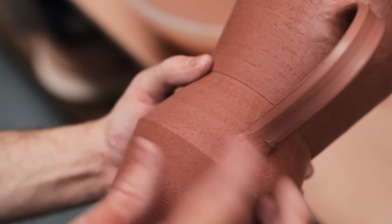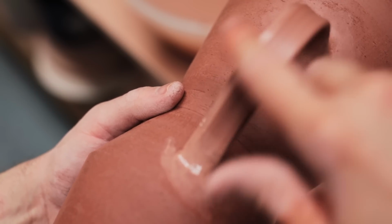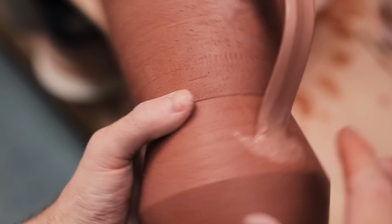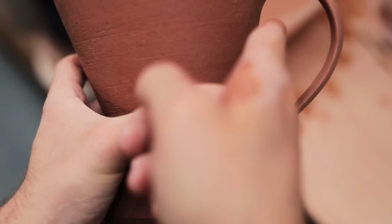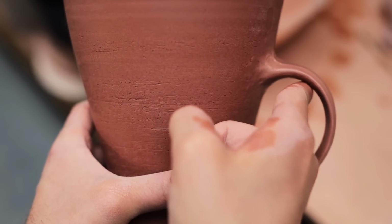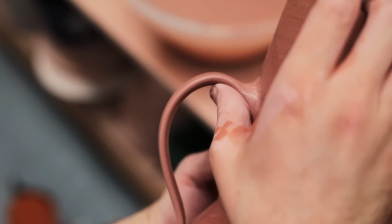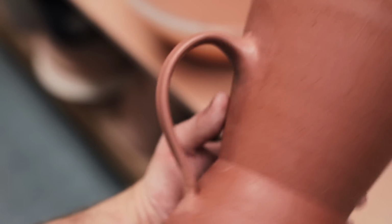Once attached, I go over the blended area with a wetted finger to make the join as flush as it can be, although to some degree, as this jug will be covered in glaze, I don't have to get rid of everything, as the glaze will do that for me. And to give the handle just a bit more of an upward spring, I gently push the arc of the handle up.